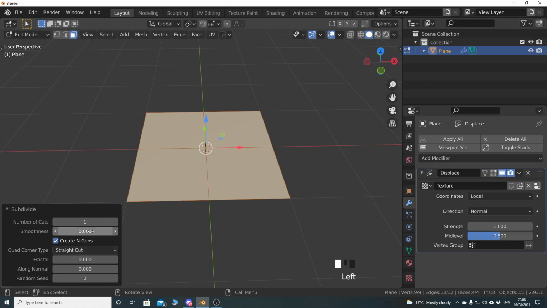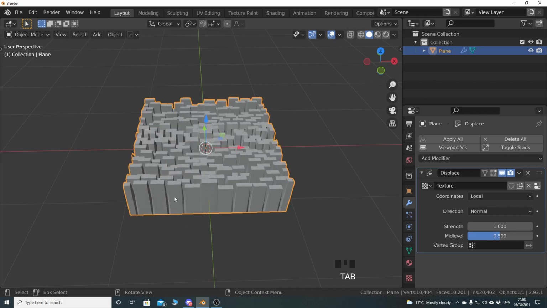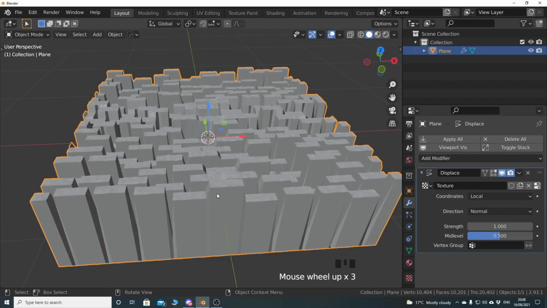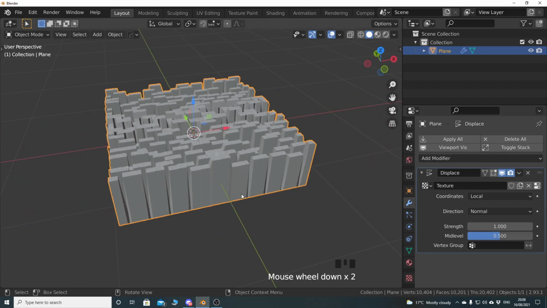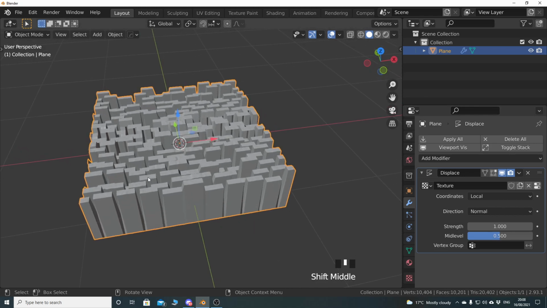And in the subdivision window here, I'm just going to type in there 100. And as soon as I go back into object mode, you can see it's obviously going to displace somewhat, but that's not enough. There's still not enough geometry there to work with. I've only got 20,000 tris, so it's not enough. 10,000 verts is just not enough to work with here.